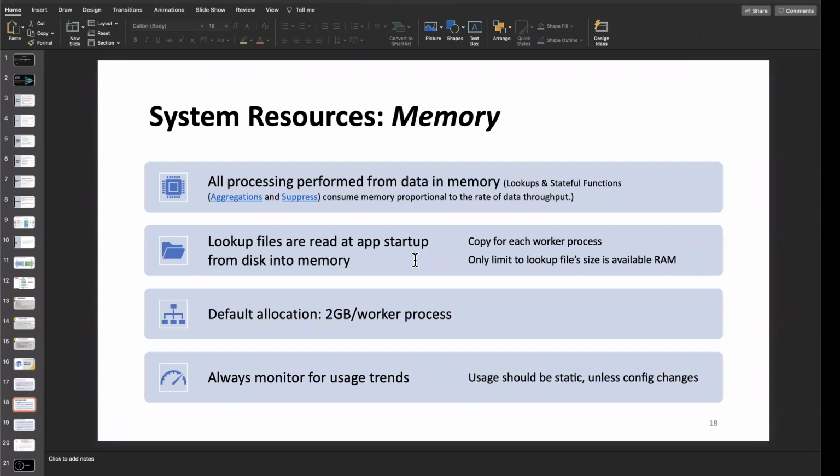Hey Mo, what about lookup files, are they loaded into RAM per worker thread, or is it duplicated in memory? I don't know the answer to that. I know it's memory based, and when you start up the product, it gets loaded into memory. I don't know if it's shared or not. I would assume it would be, but I cannot give you a definitive answer. Cool, thanks. Otherwise it would be ridiculous, because you can have like 20 worker processes and if everyone is using half a gig, the memory is gone. It doesn't make sense.